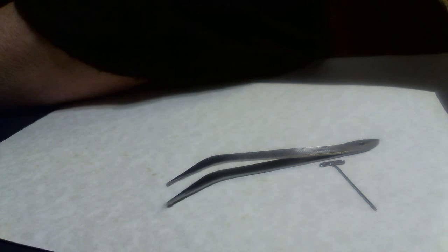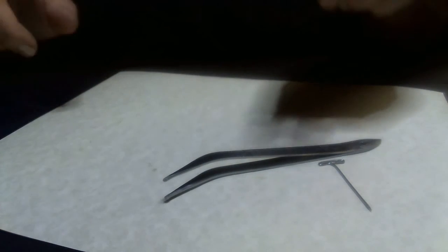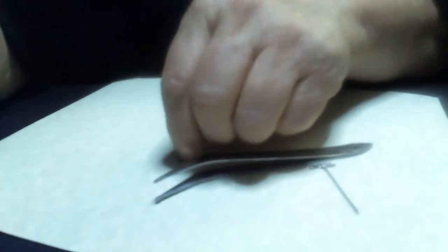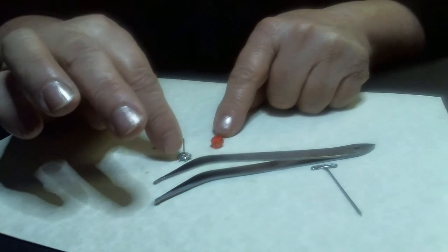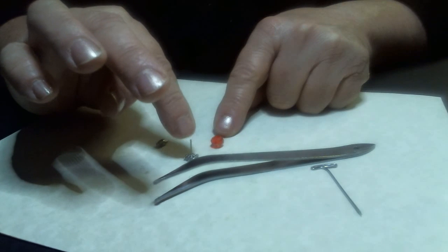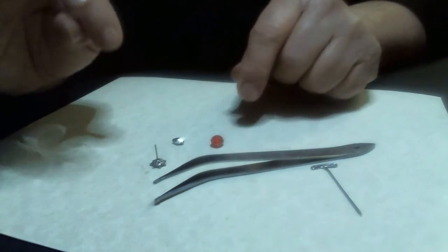Okay, the next one. Well, you know what? I'm gonna do another one like that in a different color so you can see the difference. Here's one where I glued the bottom off. There's 4 pieces in this. You've got the bead cover, the ear wire, the plastic bead, and the glass bead.